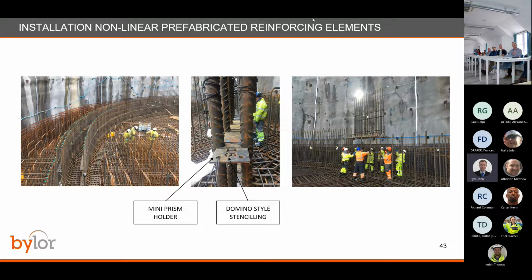If you look at the middle image there, there's no point planning everything perfectly and then putting it in the wrong order. So we stencil cut domino style numbers just to check that everything was where it was supposed to be. And then we also cut 13mm holes into every single template, and those can house a Leica mini prism. And what that means is our setting out surveying engineers, with 4 measurements, can check the exact position of 18 bars. And then, yeah, we have the lifting process to the far right. That shows one of the units going in.